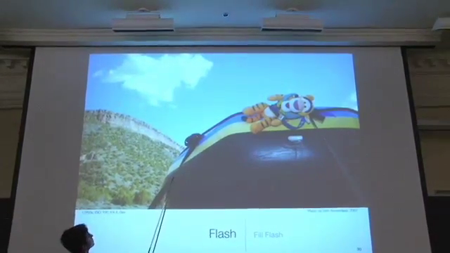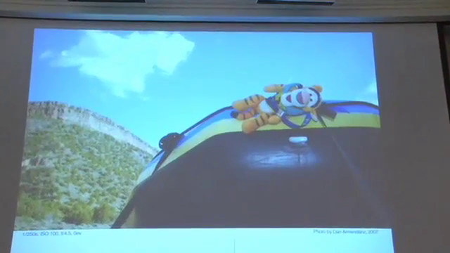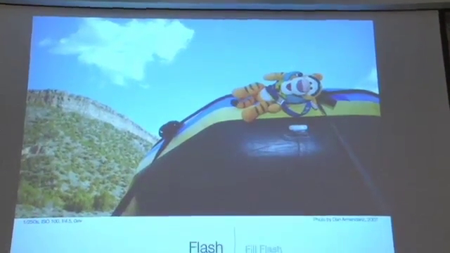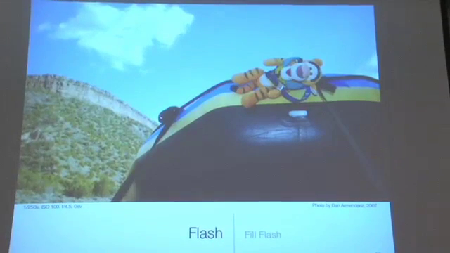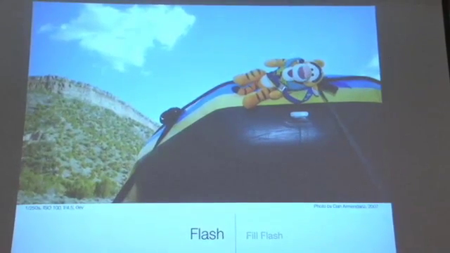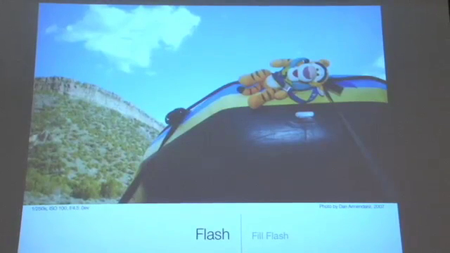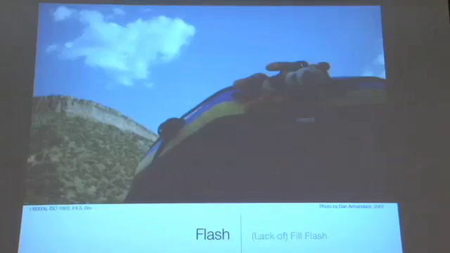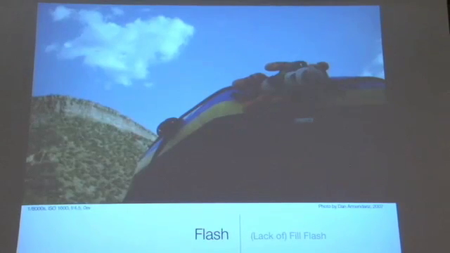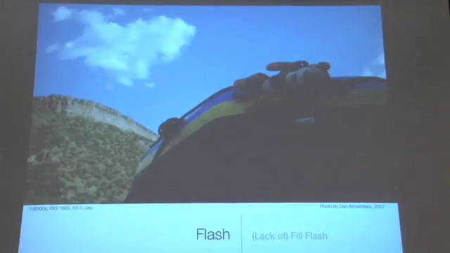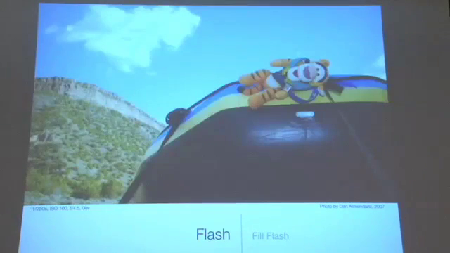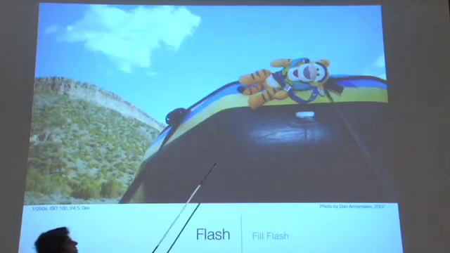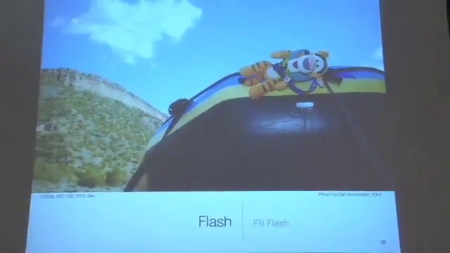So in this case, this was a perfect candidate for additional fill flash because the object was relatively close, it was backlit, and you can use it to just make sure that you get a very even amount of light. Because while in software you can later go back and fix something that looks like this, it's going to be a lot more difficult. The downside, obviously, is that you will get these same sorts of problems that existed before, such as harsh flash reflections. And so you'll have to be careful with that particular aspect of it.